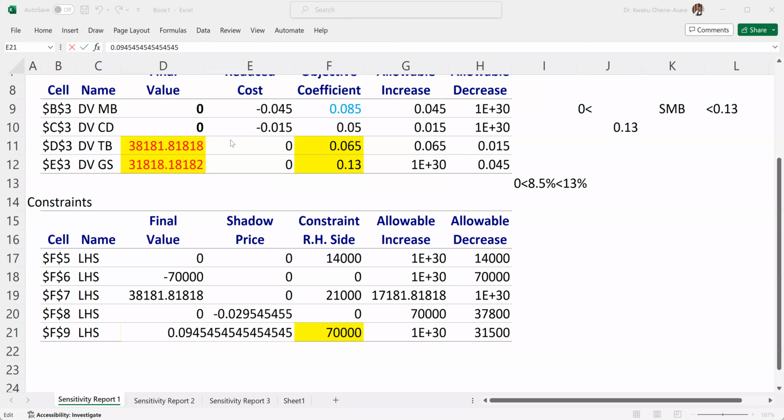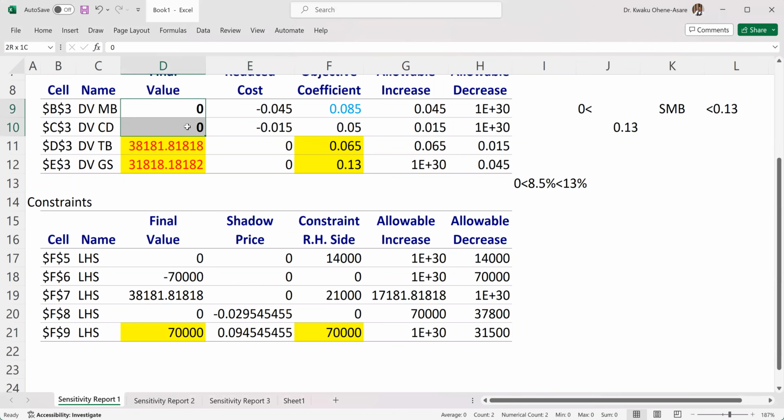Isaac. AMA should not choose any of them. Excellent answer. Why? Because they are producing opportunity cost. Exactly. Because none of them had a positive final value. You can see it here. MB and CD, none of them had a positive final value. So how would you want to invest in them? None of them. So that's the best answer to go for.